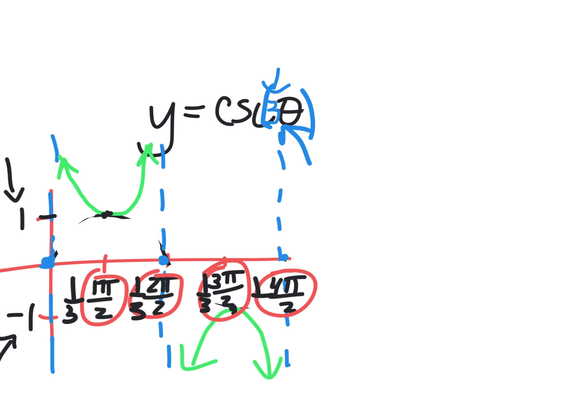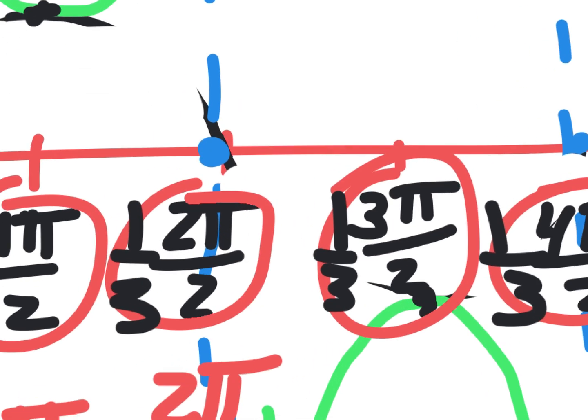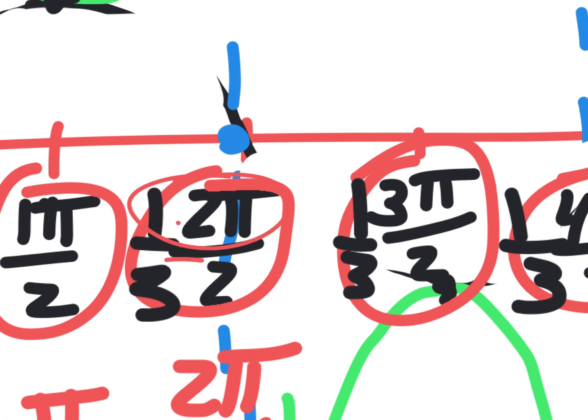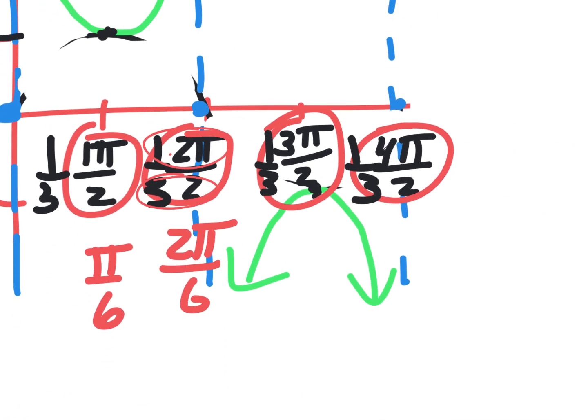And you'll realize if you count it up the normal way, like 1 pi over 2, 2 pi over 2, 3 pi over 2, 4 pi over 2, that they make a perfect little set. Pi over 6. What would the next logical one be? 2 pi over 6. And that's what it is. If you look at this, it's 1 times 2 is 2 pi over 6. And then you shouldn't even have to look at the other one. You just go 3 pi over 6, add 4 pi over 6.